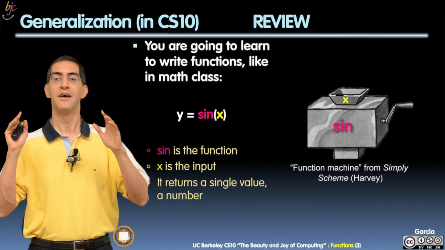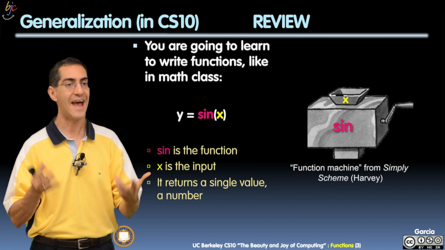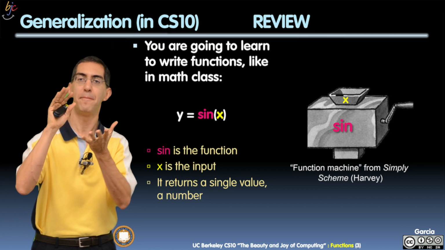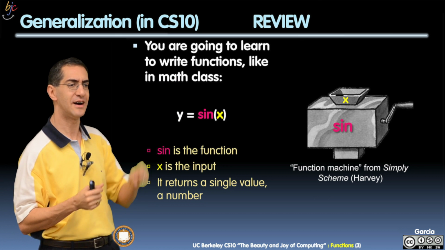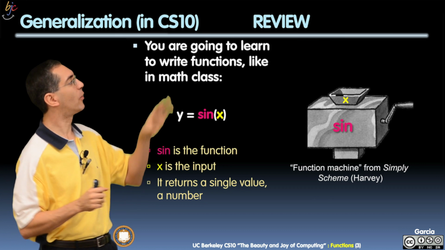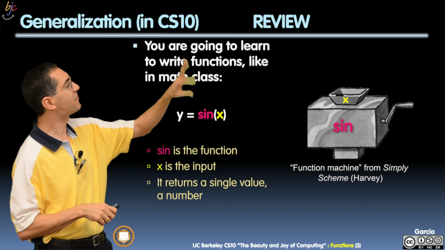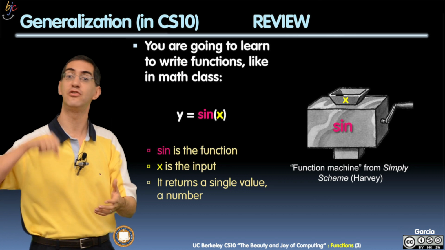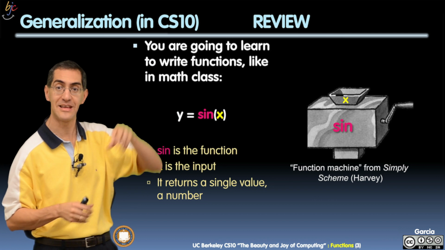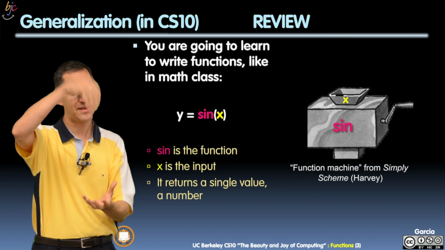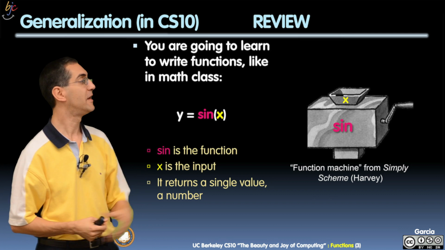Today we're going to be learning about functions, and functions are really at the base level that every piece of software that you ever use has at its root, honestly. It's wonderful. This is a review. You saw this last time. This is a function machine that you turn, like a sine. You put in an input. We saw this when we were talking about abstraction. And x is the input. You turn the sine crank, and whatever the input is, you compute the sine of that input. Hopefully it's an angle, and out comes the result. Okay? So that's a basic function.